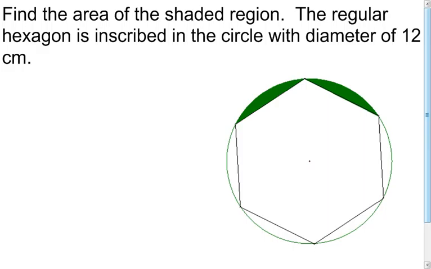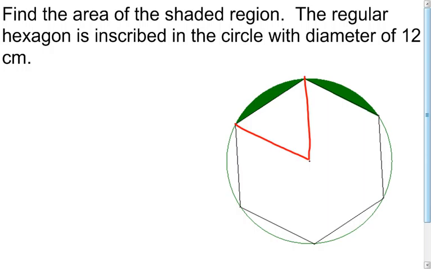So what I'm going to do first is I'm going to break it up, and I'm going to look at just calculating the area of one of those segments of the circle. And once I have one of them, I know they're congruent, so I'll just multiply by 2. Now to do that, I'm going to connect the endpoints of the segments of the circle back to the center of the circle. And what I need to know to be able to calculate this is what's the measure of that angle that I just created.